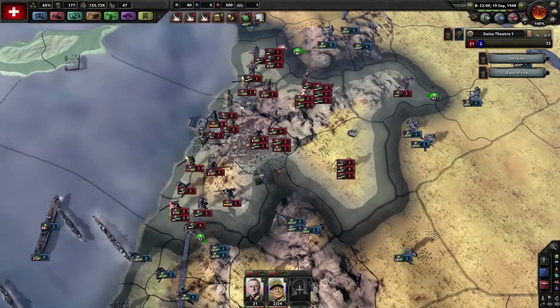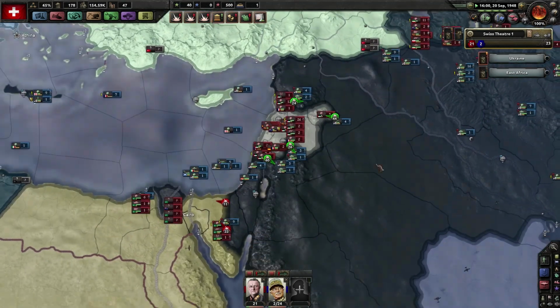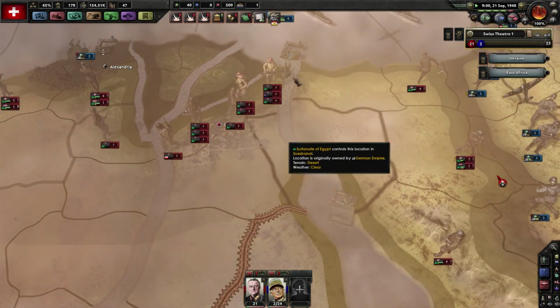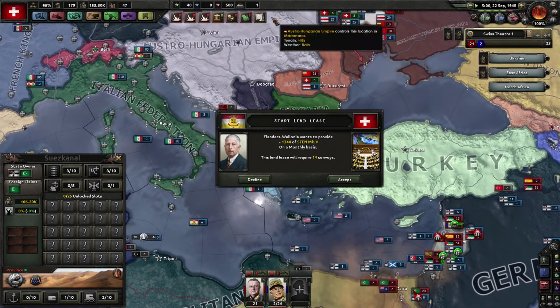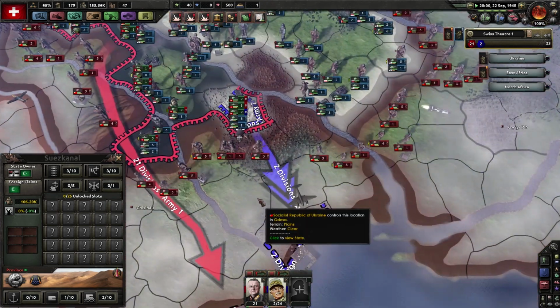Yeah, you pretty much... Some in Beirut need to fall, and then this war will be kind of over here as well. I mean, if you push towards Cairo and the Suez, that would be very nice. If you take the Suez Canal, it helps you to move troops around, but otherwise it's not super necessary.